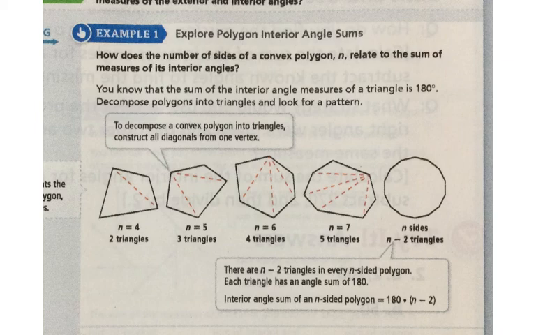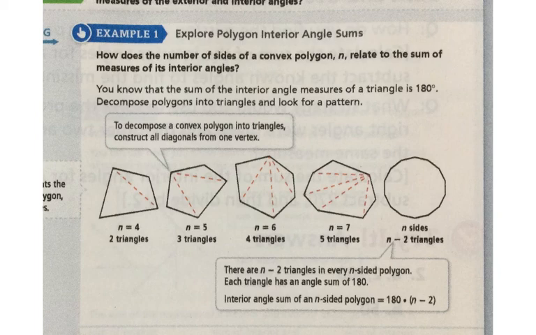Think about a three-sided figure. How many triangles does it make? You take how many sides there are and subtract 2 from it. And that tells you how many triangles will be formed. So that's the formula. So for whatever number-sided figure it is, we can take the number of sides, subtract 2, and that's how many triangles we get. And we know every triangle has 180 degrees in it.